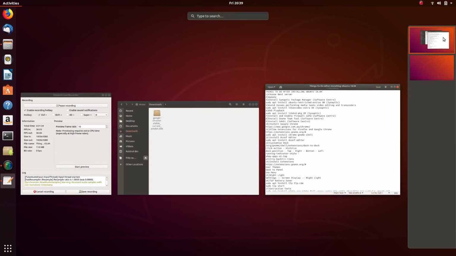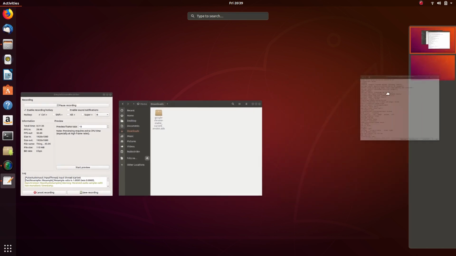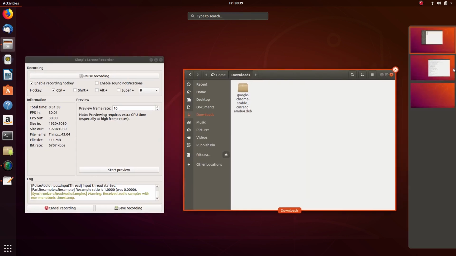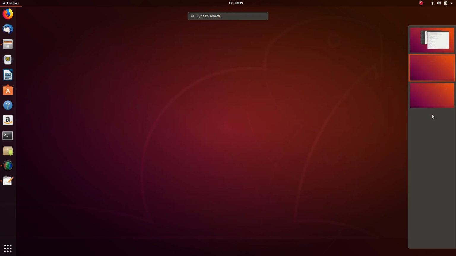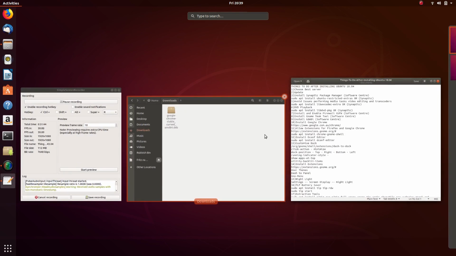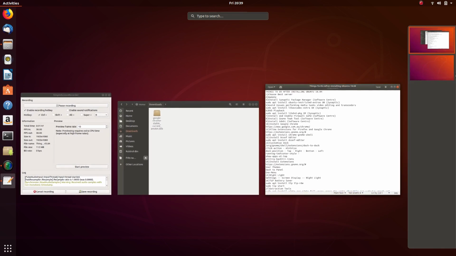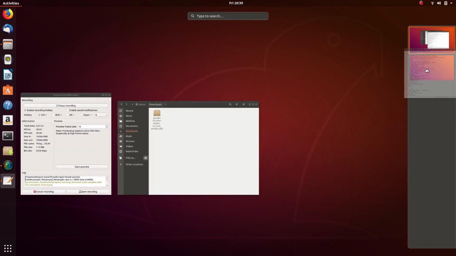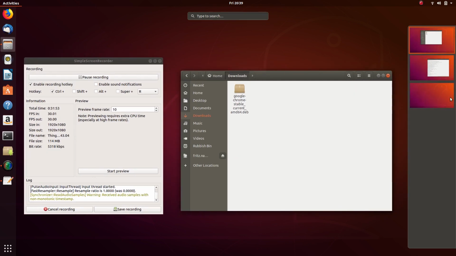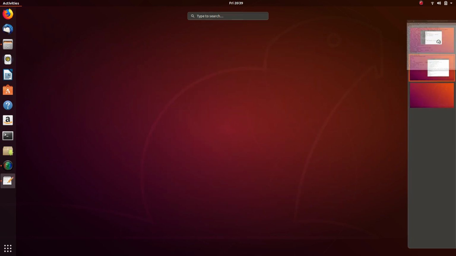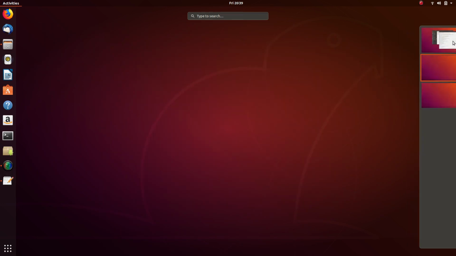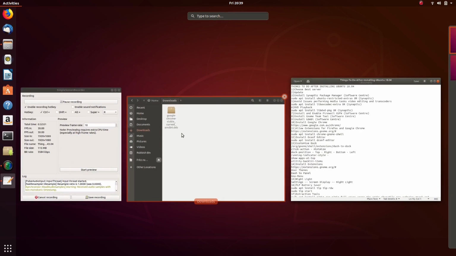Firefox, and then you can move these to another workspace, or you can move it back to that workspace, and dynamically these workspaces add, or they go. So there's by default 2 workspaces. If you add that to another workspace, then by default it adds another one. If you take it away from that workspace, by default it reduces it back to 2. And then you can start typing for anything you want to do.